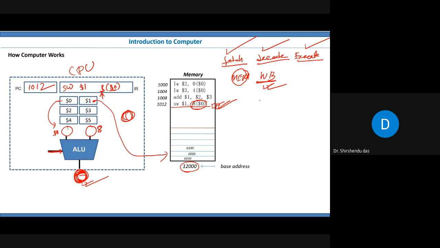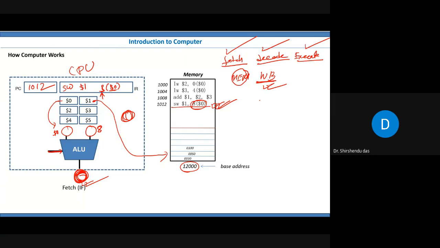But don't worry, these concepts that I'm discussing here will be discussed in more detail in your textbook. We'll spend at least 1 or 2 weeks to understand the detailed concept. But if you understand these basic concepts that I'm explaining here without much technical details, it will be very, very easy for you to understand when you read the textbook. And also the concepts that I will discuss from those chapters. That's why I'm trying to give you an upper view of the computer without following any textbook.